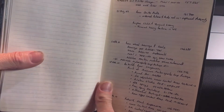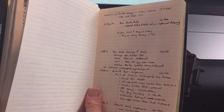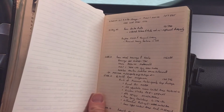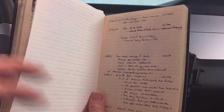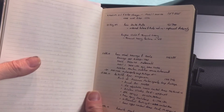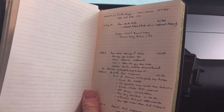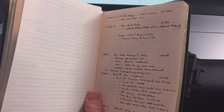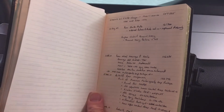Another thing the maintenance logbook may do for you is, when I had an accident a few years ago with one of my Mustangs, the insurance adjuster wanted to total out the car, but I showed him the maintenance logbook and all the work that I had done to the car. And he told me that if I could tell him a value of all the work that I'd done in the last year, he would add that to the value of the car. So it really doubled the value of the car. So he didn't total it out, of course. I didn't want him to total it out. I wanted to keep the car. So that was a big benefit to having the maintenance logbook.